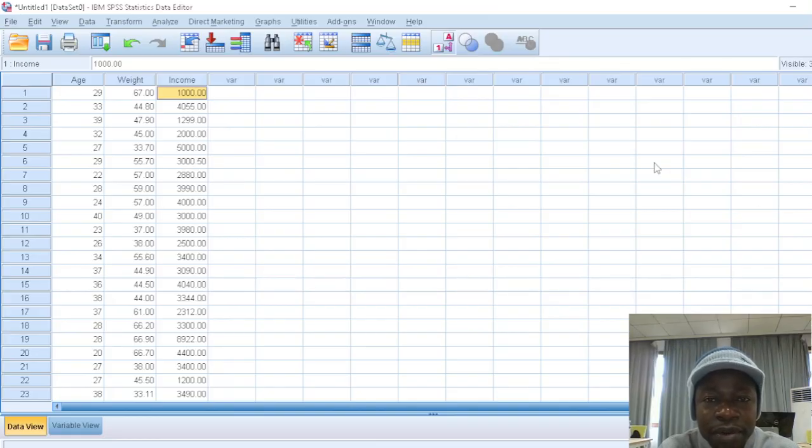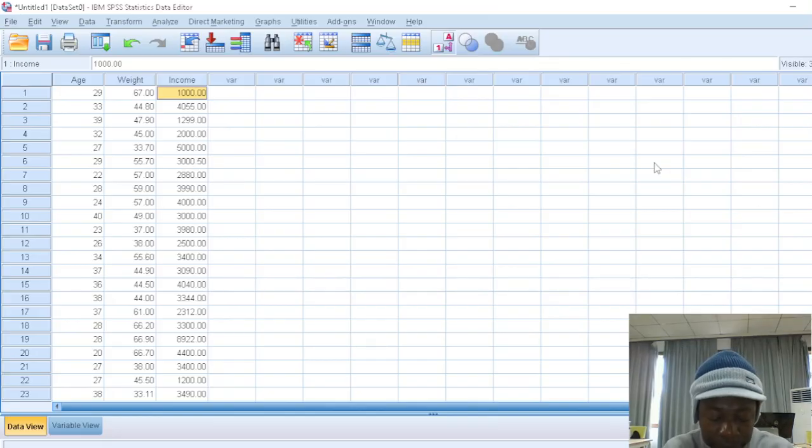Now, when we talk about descriptive statistics, one may ask, what is descriptive statistics? We say we describe the important features of the data without making generalization or conclusion. In that case, in descriptive statistics, we summarize the data. We don't test hypotheses. And then the information is just used to describe the sample data.